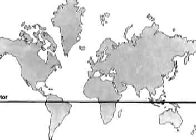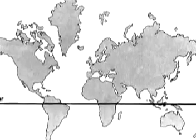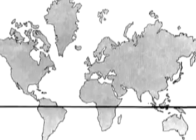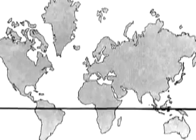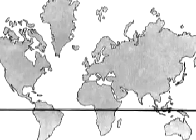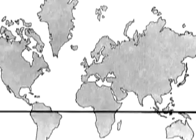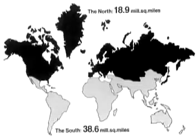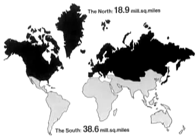Europe was shown at its center, which no one would have objected to in 1600. Yet the generations who have unknowingly used it since still have no idea of what went into turning small Europe, well north of the equator, into large and imposing Europe seemingly at the center of the world. The 18.9 million square miles inhabited by Mercator's northern hemisphere compatriots are shown as much larger than the 38.6 million square miles south of the equator, which are primarily inhabited by black and brown populations.